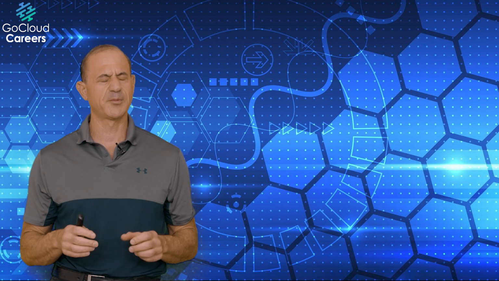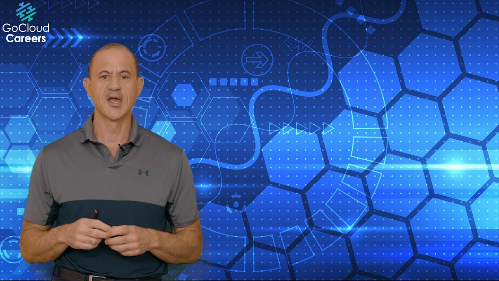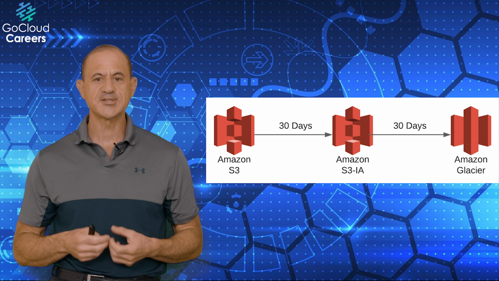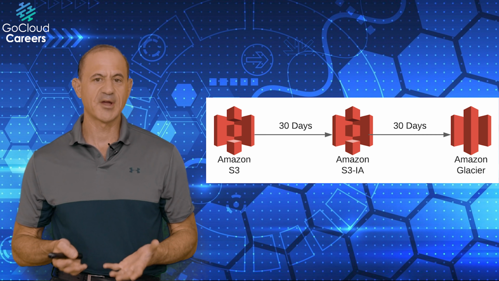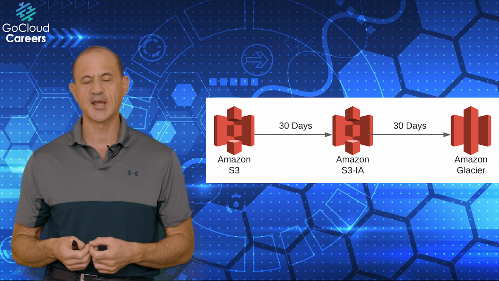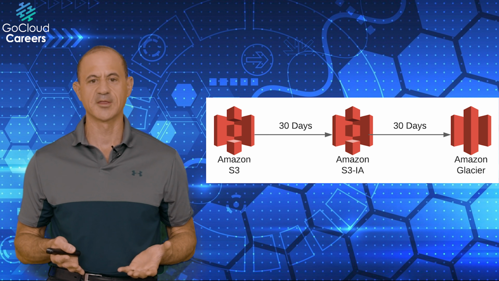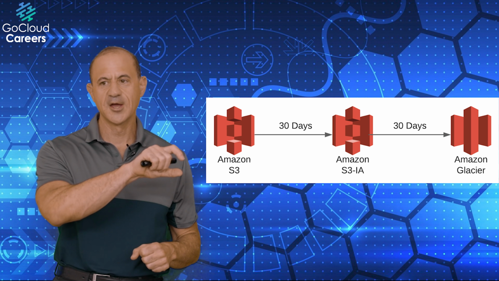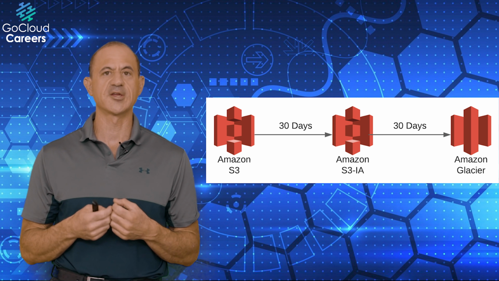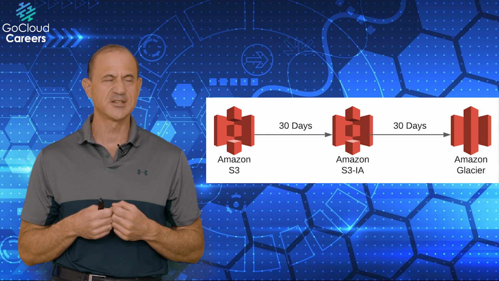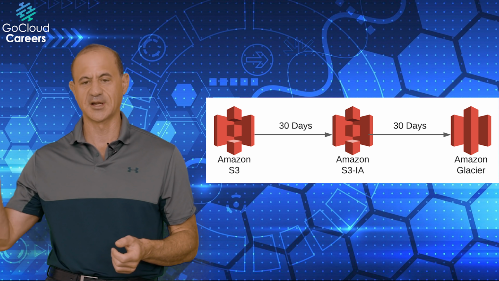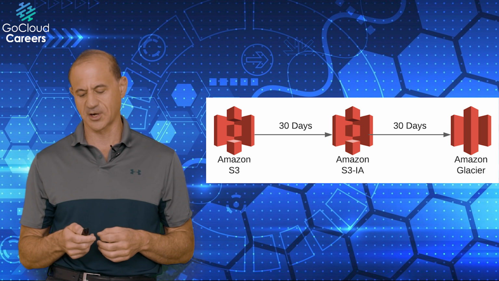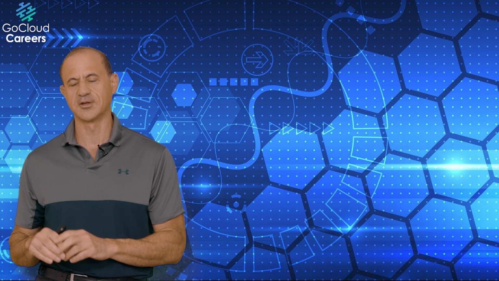Now in this example, what you can see on the screen is we've got data and we put it in S3. Now let's say we use that data every day for 30 days. So we keep it in S3. Now let's say we create a lifecycle policy. Let's say after 30 days, we infrequently use that data for another month. We use a lifecycle policy to automatically move it to Infrequent Access after 30 days. And then after 30 days, we never use it again. So basically we create another policy to send it to Glacier, and now we've got it stored for long-term archival purposes. So now you kind of get an idea of the lifecycle policies, things that we can do.